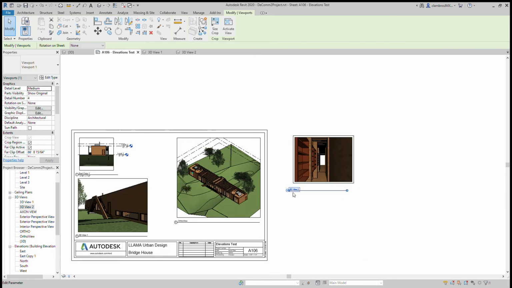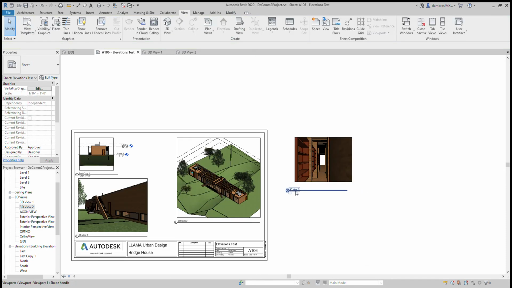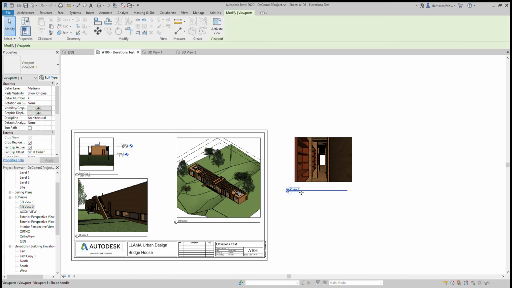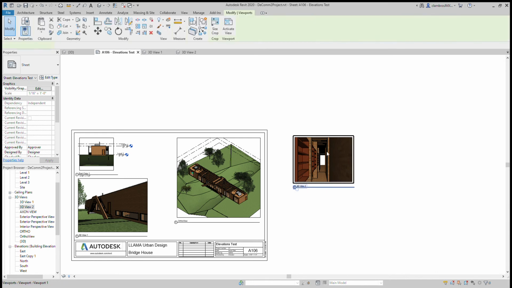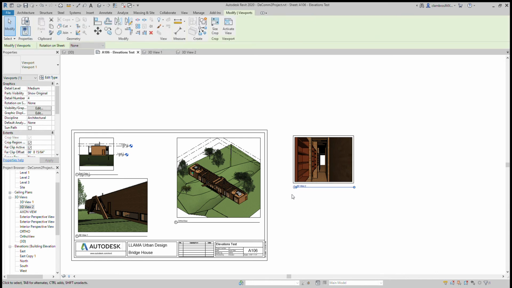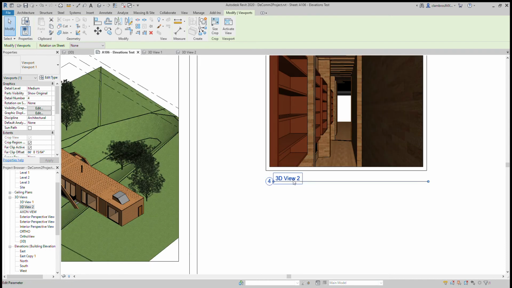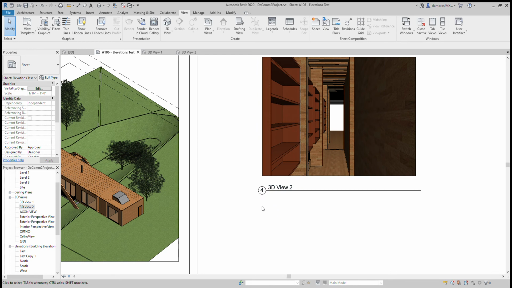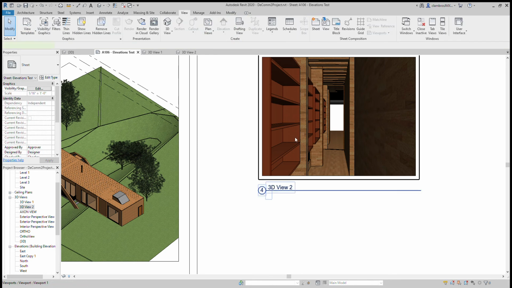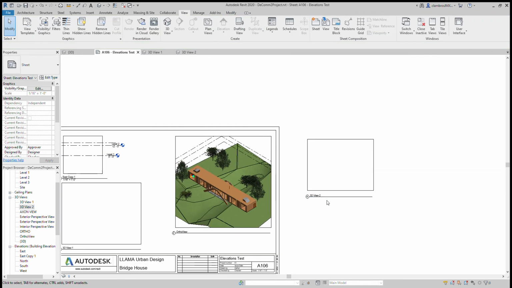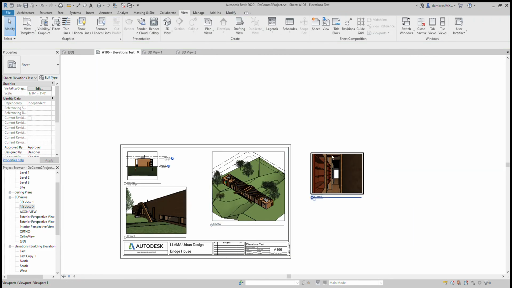Just drag. And these headers are also adjustable, but only if you click on them. You can't click on the main sheet. If I click on the main sheet and try moving this, it'll move the whole thing because you're clicking on the main thing. So in order to move this, you need to click on it separately. But to resize it, for some reason, you have to click on the other one. So that's a little bit weird.